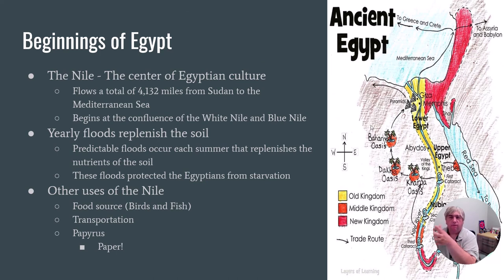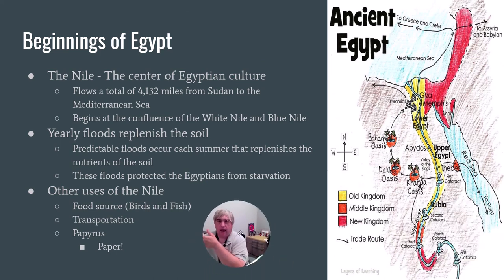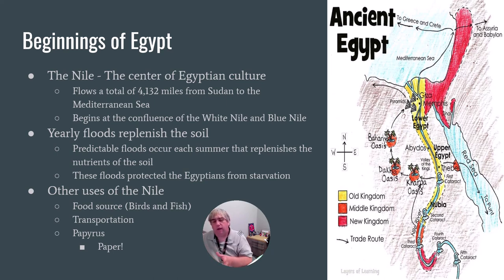I have this image here of ancient Egypt, which shows you where the ancient Egyptian culture is going to be based and founded. Down the middle of it is the Nile River. It is the longest river in the world — it flows from the mountains of Africa north to the Mediterranean Sea — and this is going to be the lifeblood of ancient Egypt. It was very easy to predict the floods, and whenever the river flooded it would bring nutrients and soil and make the area around the river fertile again.